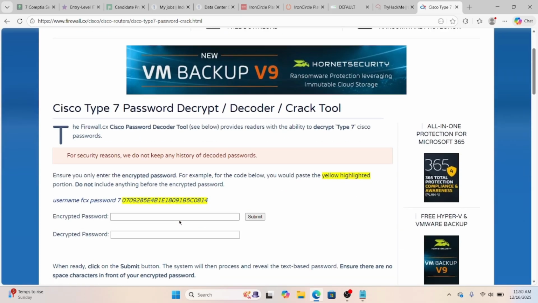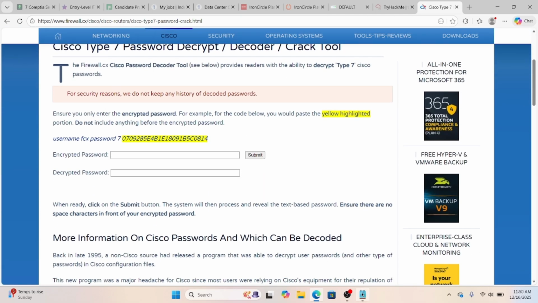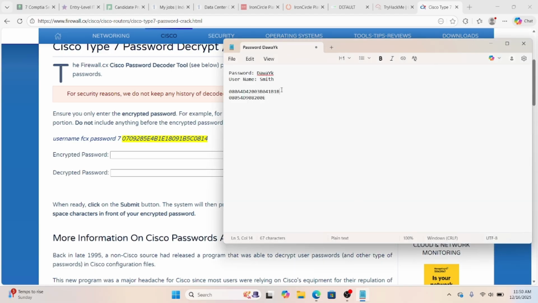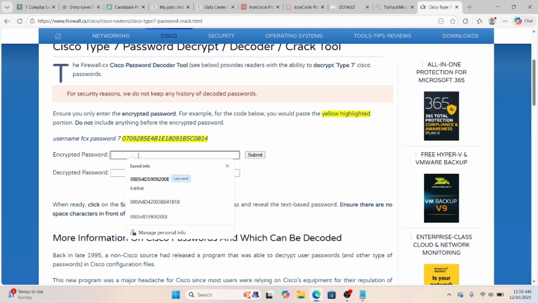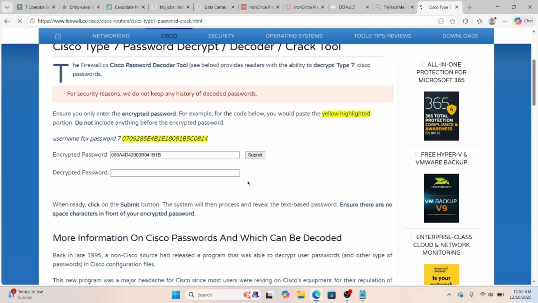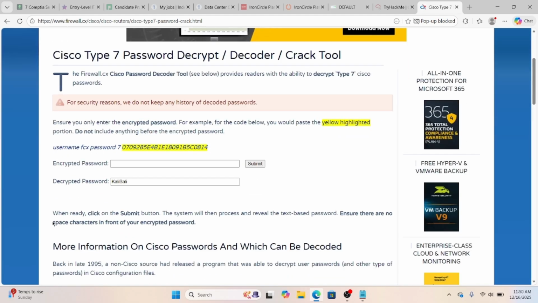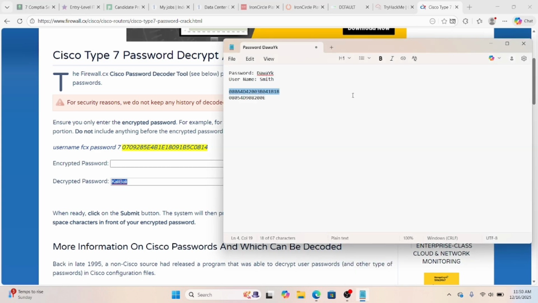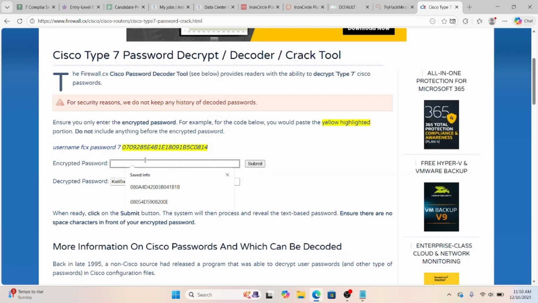So I'm going to go here. This is why I do love putting things in my notes, because it makes life a lot easier as opposed to just going back and forth. And let's see what it comes up with. Okay, so the actual password for this is Kali Bali. I'm going to put that over here. And I'm pretty sure this is just the password that we used to even get into the router, but just to double check it.